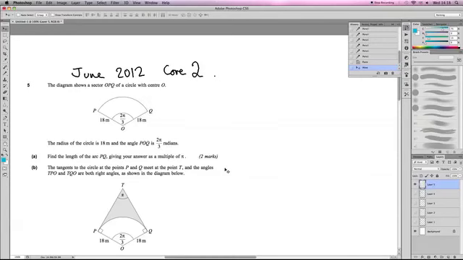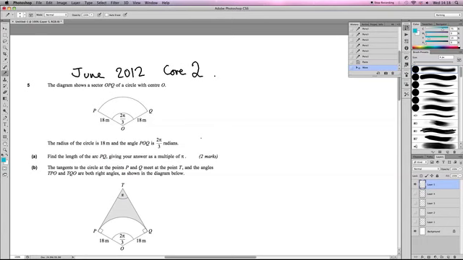5. This is the start of the nasty questions, so this is actually, in my opinion, quite a nasty question. So let's take it nice and slow. You're given all this nonsense at the start here, which is the information you need. For the very first question, find arc length PQ. So your arc length is going to be r theta. Now this is important. Leave your answer as a multiple of pi. So we need to use multiple of pi.